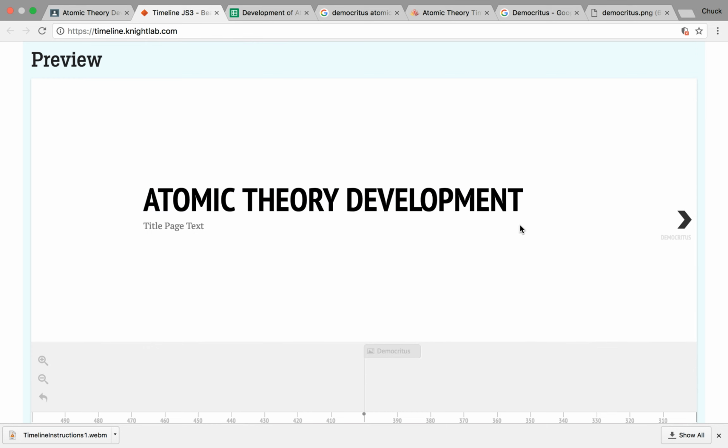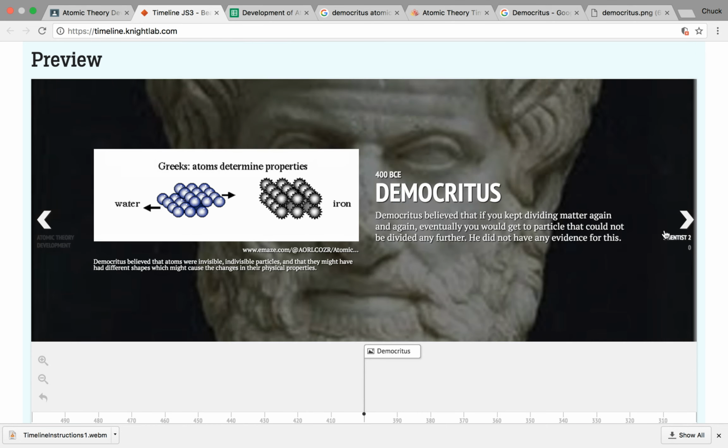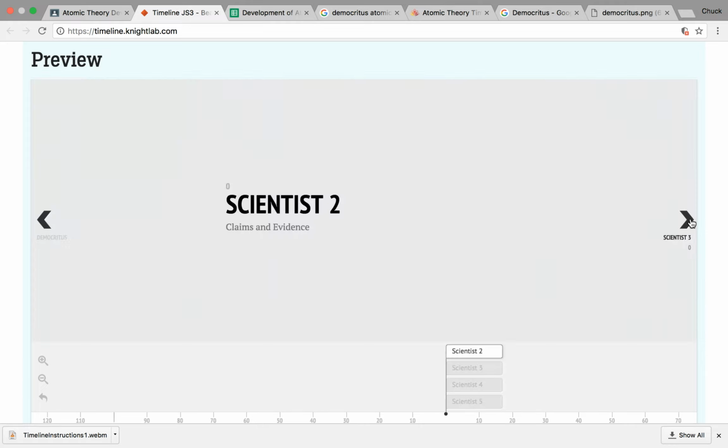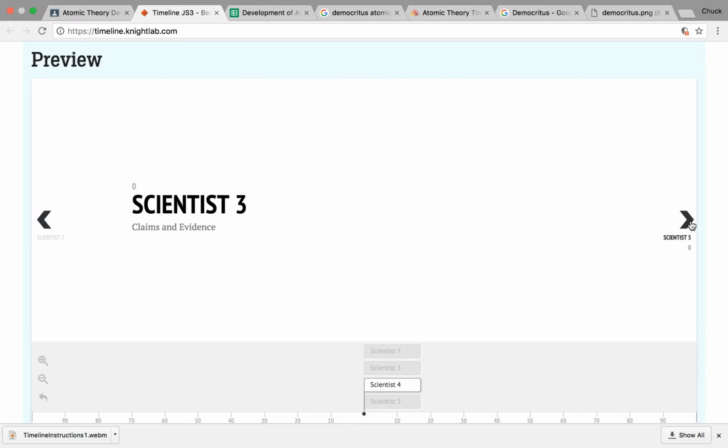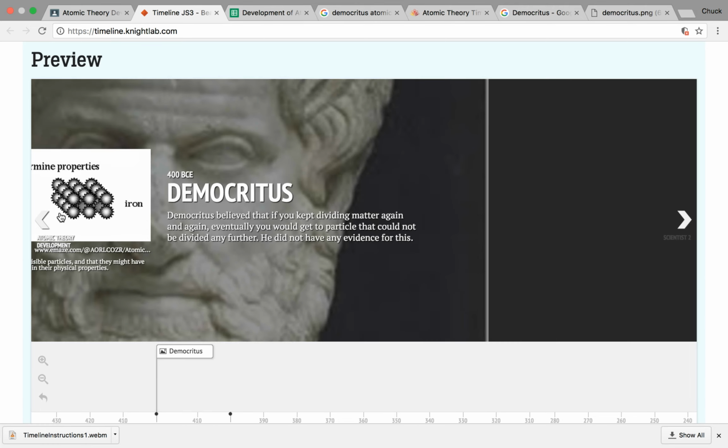I have my title here that I changed. All right, I got my image of that Greek bust in the background. I've got the model here. I have the text that I wrote here, and I've got the model description here. If I went on to my other scientists, they all should be at time 0 or year 0, and they shouldn't have any information in it yet because I haven't put any in. So we do know that it works.